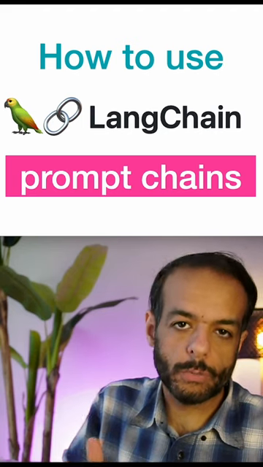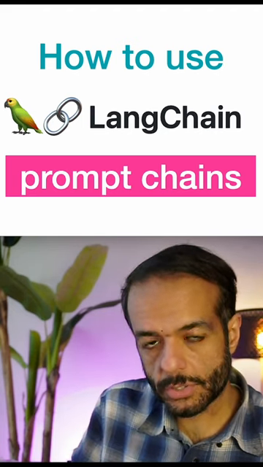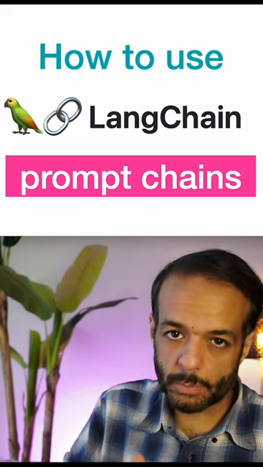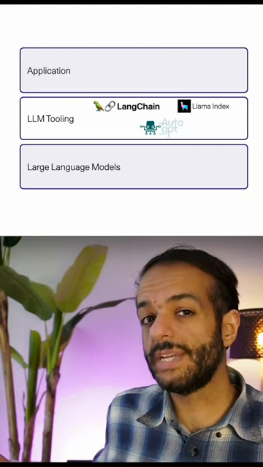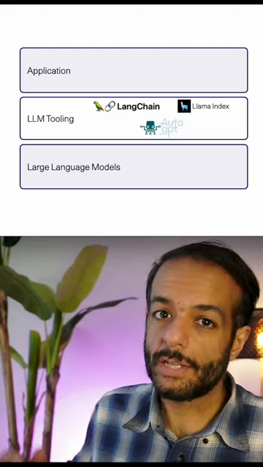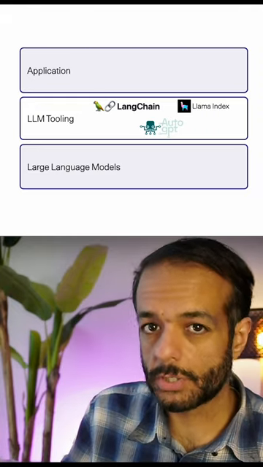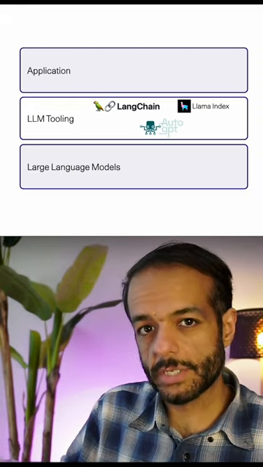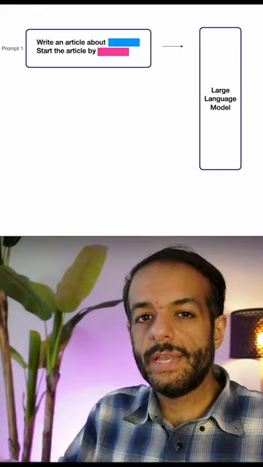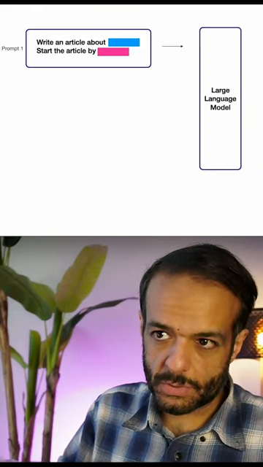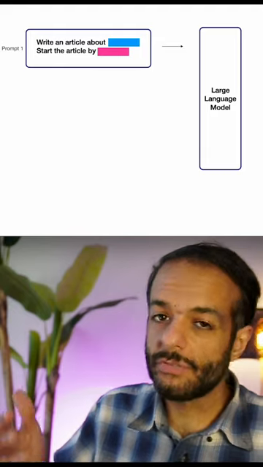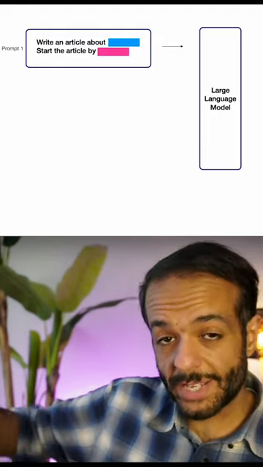As you start to build more and more advanced large language model applications, you start to need pipelines with multiple generation steps. This is the simple idea behind chains in LangChain, a tool that helps you build applications on top of large language models. Let's say you're building an application, say an AI writing assistant, and it has a prompt template like this. It has blanks that you can fill in based on the needs of your end user.